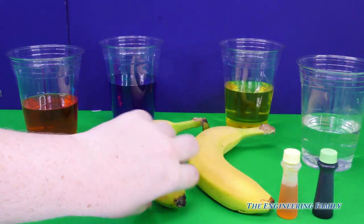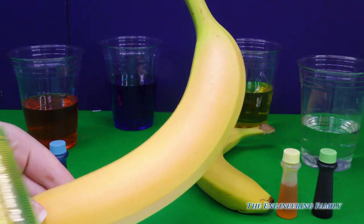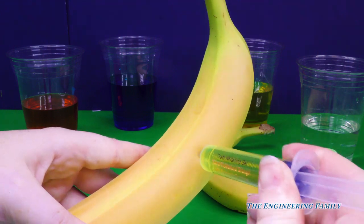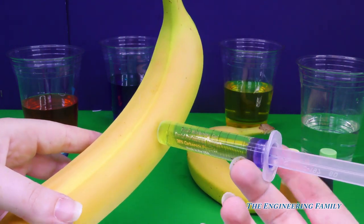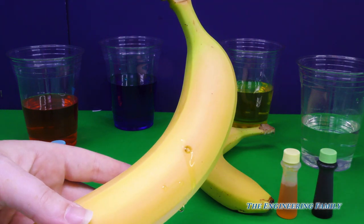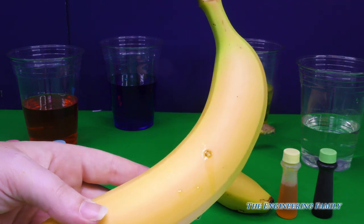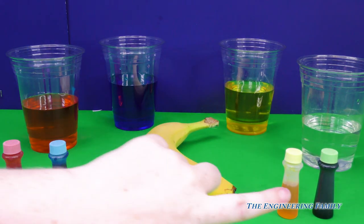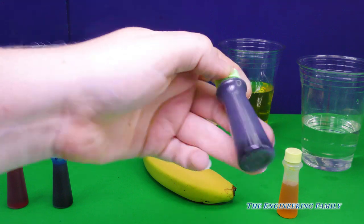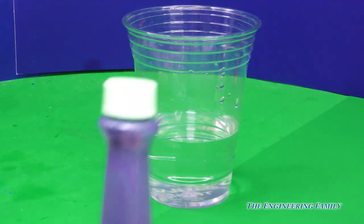Okay, let's use this banana and get our colored syringe and we'll poke a hole in our banana just like before. There we go. And push some food coloring in. Awesome. Now we'll wait a little bit and then we'll open it up and see if it turned the banana yellow. Okay, and now we're down to our last color, green. So let's dye our water and then color our banana. Okay, you know the drill.